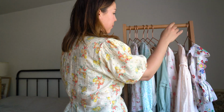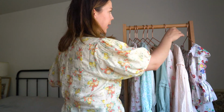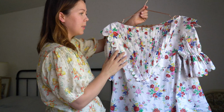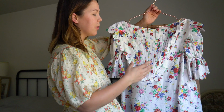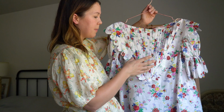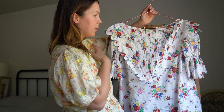And then the last brand that I have two pieces from is Horror Vacui. Like I said, it's a German brand, and I believe that name is Latin, and it means fear of empty spaces. So it's really cool. You should look up the brand, but they have a lot of design detail to them. They're very inspired by vintage art, like old art, and I thought this is so beautiful.